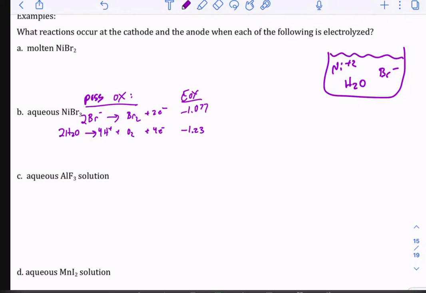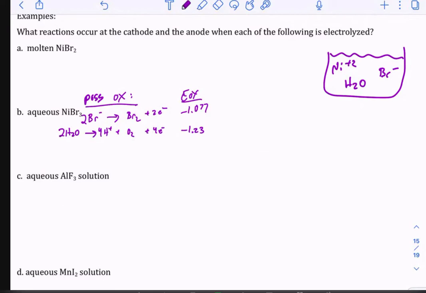Transition metal elements often have multiple valences, right? So let's check and see if they have put nickel 3 on here. They didn't bother putting it on here. Well, if they didn't put nickel 3 on here, then that's a sign to you that you're just not going to use nickel 3. It's not being considered, but in reality, nickel 3 is a possibility, but it's not really going to be one of the ones that happens.